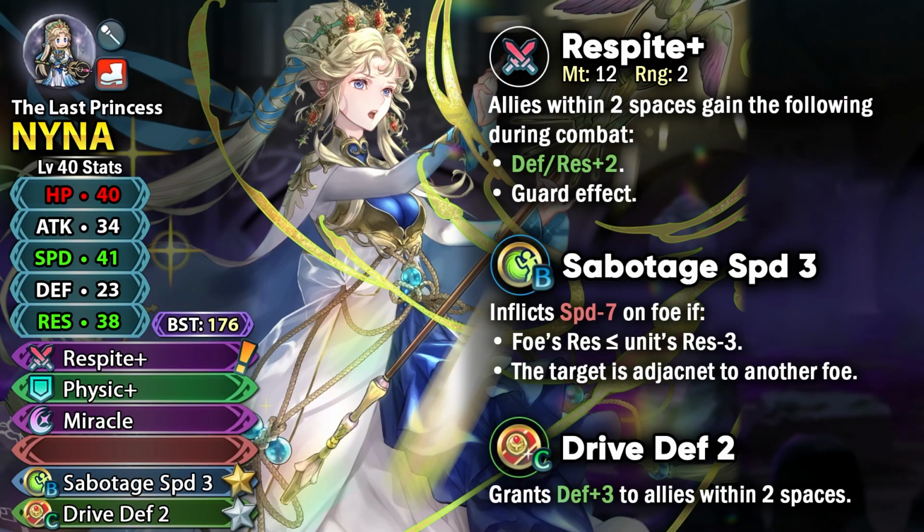Princess Nyna is a staff infantry unit, and she's the first Gen 7 healer. She's the D-mode of this banner, and she's going to be a pretty popular merge project because of her top tier art and the fact that her offensive stat spread is actually pretty good for a healer, with 41 base speed, having Super Boon in it. Her attack is not really the highest at base 34, but with that speed she can definitely work, and her resistance is also pretty high at base 38 with a Super Boon, so she can always support her teammates by running sabotage skills and things of that nature.